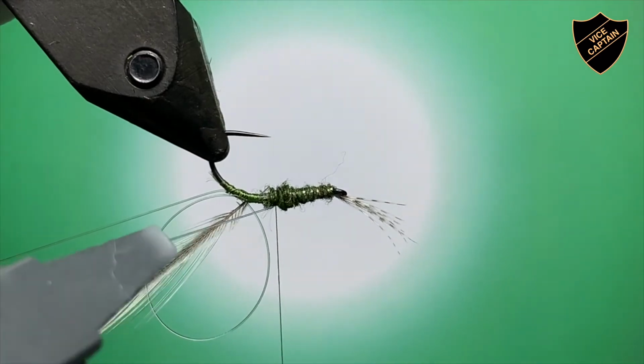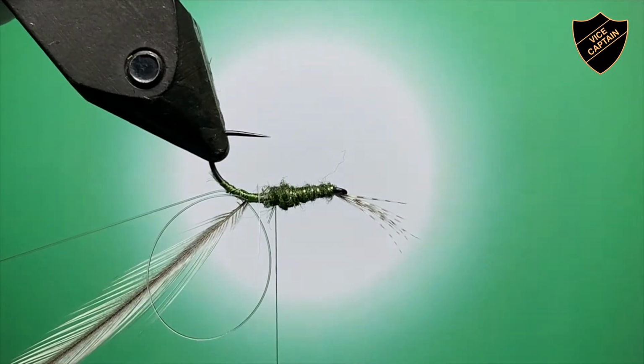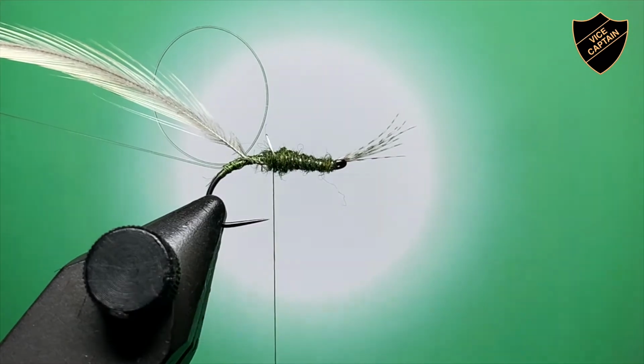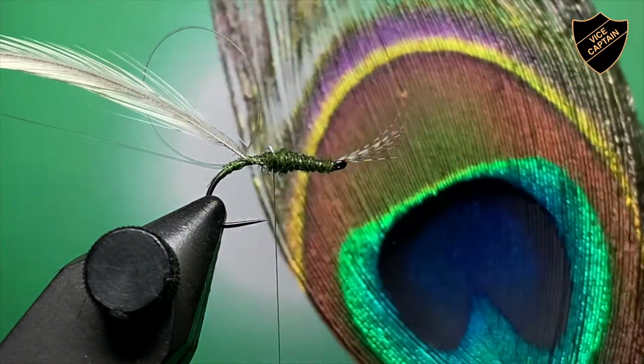When you remove the waste, always move it above the hook to cut. That stops you cutting your thread by mistake. Dubbing is now complete, so you can turn the fly right side up. I see I've left a little bit of monofilament protruding there, so I'm just going to take it away.